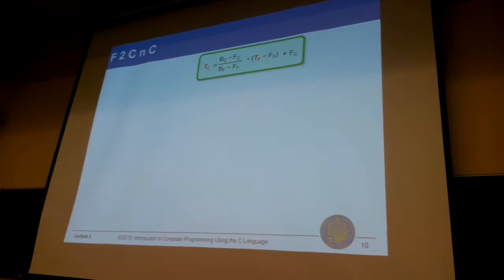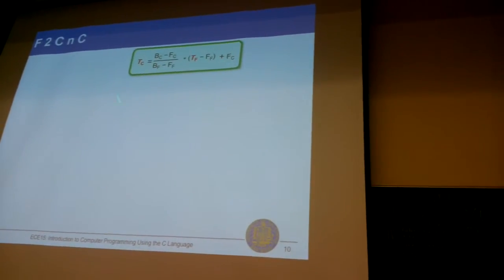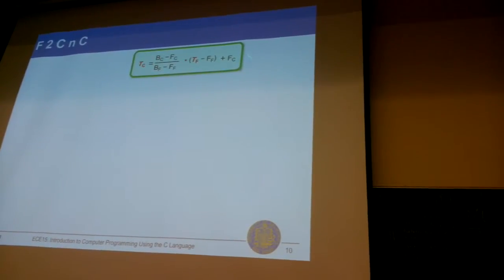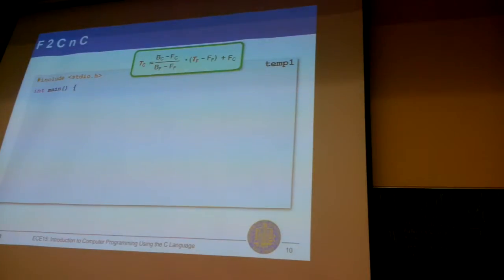Okay. So we write a program that converts from Fahrenheit to Celsius. Again, here's our expanded out formula. We want to write our code with all of these constants in this case. We're not going to use the simplified version. We want it to be a little more general. So let's say you wanted to convert to Kelvin instead of Celsius. You could do that by changing some of these constants. And so let's step through this program.